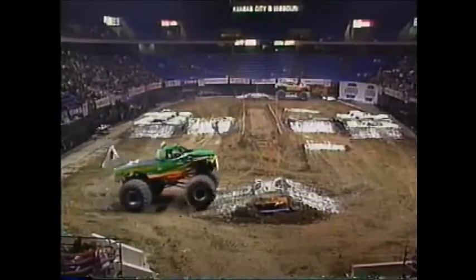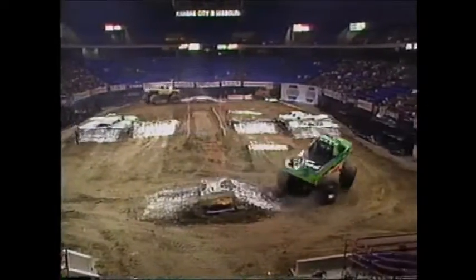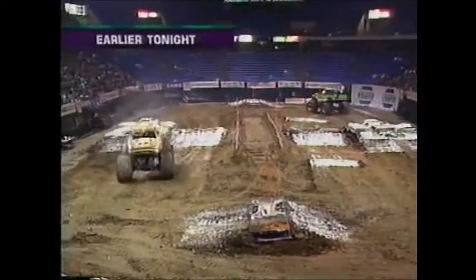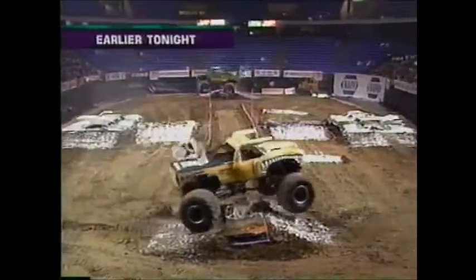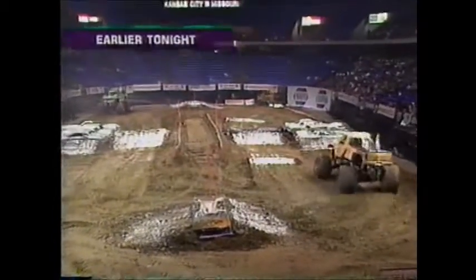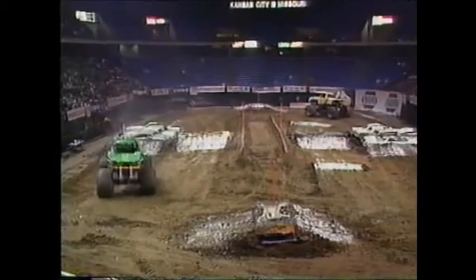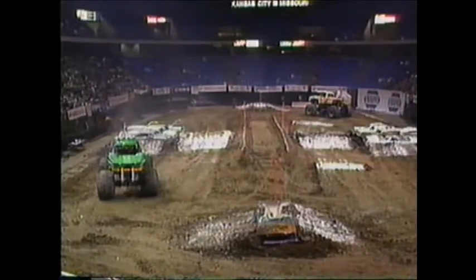Here was the fight between Snakebite at the bottom of the screen - the big green truck - and Bulldozer, the big horned bull. This guy in the Bulldozer truck got over that set of cars extremely well, and then did a tremendous job bringing the truck sideways across the turn, and I think that's where he wanted to be.